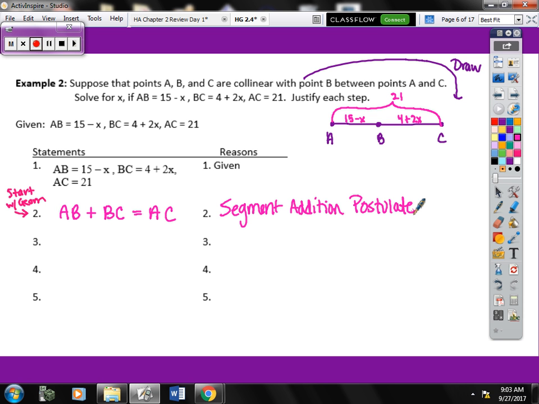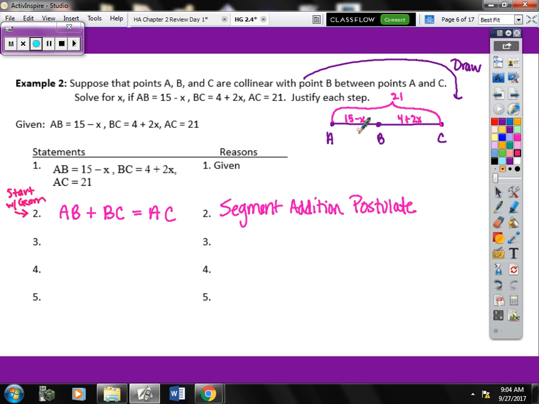Now if you have a geometry proof, you have to start with geometry. You'll end up getting to algebra, but you have to start with the segment part. This is the line that a lot of students will forget to write in their proof, and then they'll be one line short. All right, now I can take what I know.